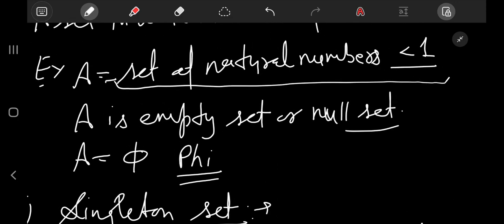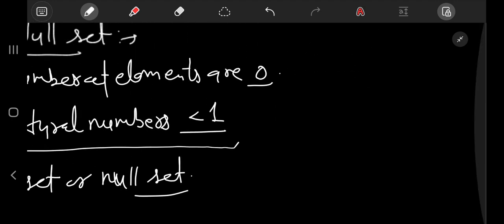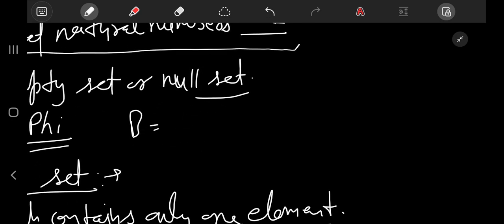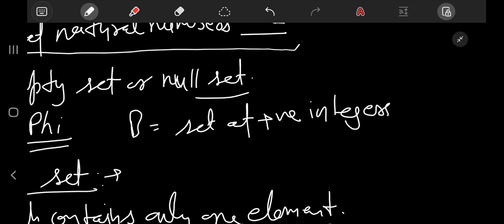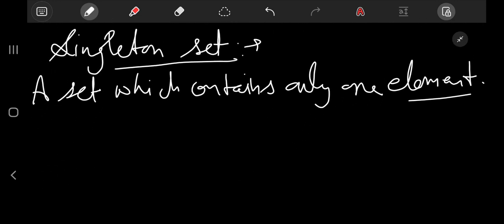We can take natural numbers less than 1, or positive integers less than 0. There is no positive integer which is less than 0, so this set is also an empty set. Singleton set: a set which contains only one element. And null set: a set which contains no elements.